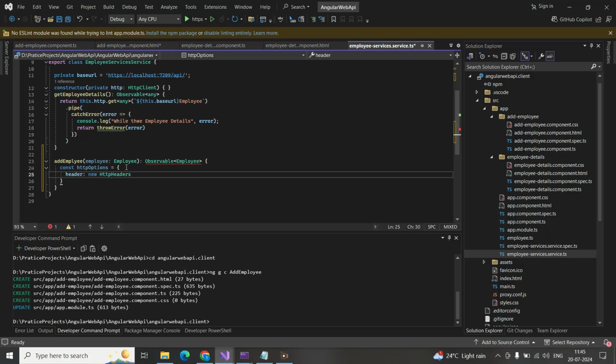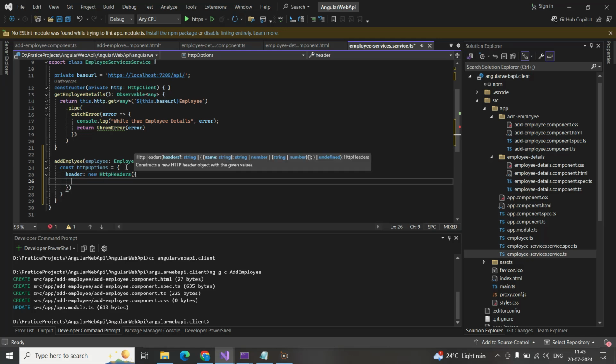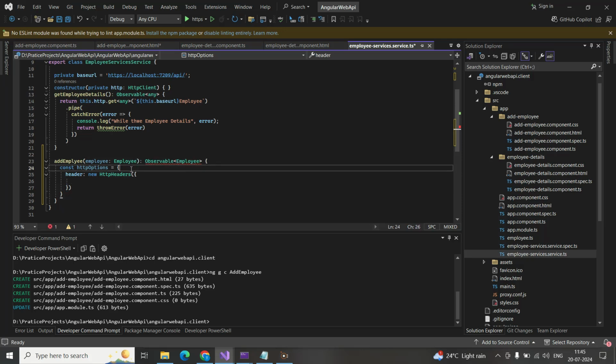Here we have to see HTTP headers, open curly braces, inside the curly braces open bracket and close bracket. Inside we have to write content type, what you are passing as the content. As of now I am passing the application JSON, I am getting the JSON data.